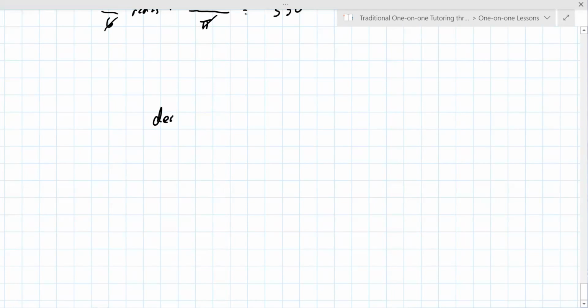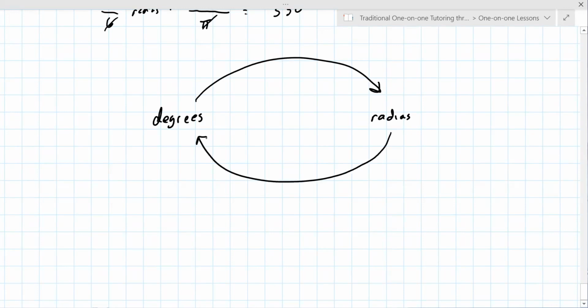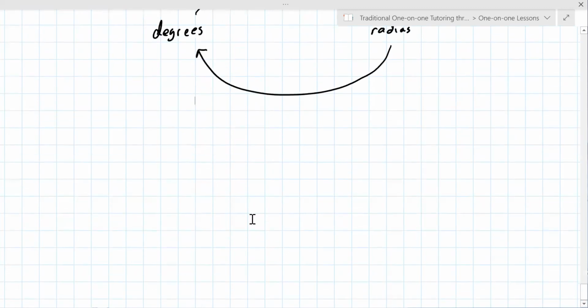I'm either giving you degrees and you're going to radians, like we just said, or you're in radians and you're going to degrees. Did you get any other examples in class, or like, was it like maybe circumference or area problems or anything else? On the diagnostic, there was a picture of like a circle, and then it was like how many radians are in the circle or something like that. I don't remember the question exactly, but it was something like that. I do remember seeing that at some point.